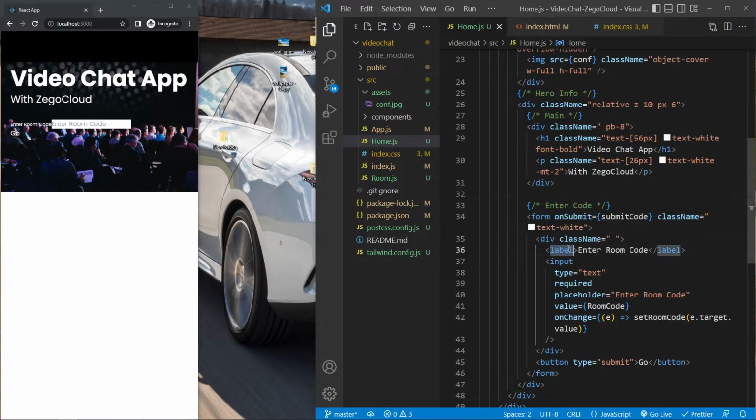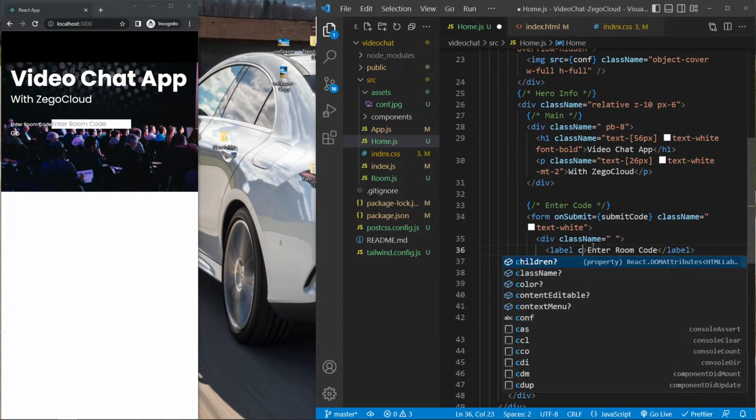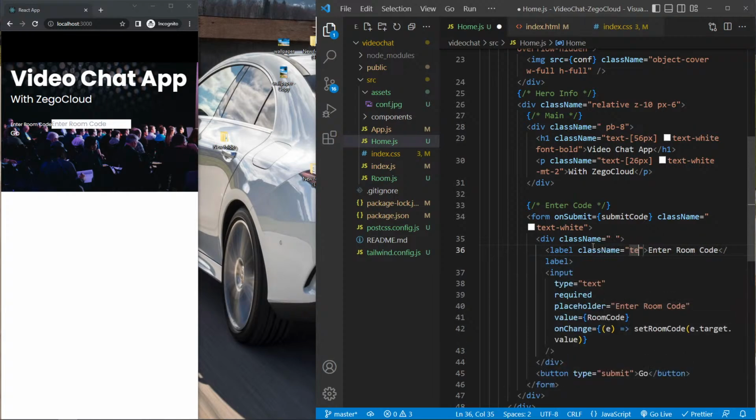And enter the room code should be way bigger. So I'll have here, for example, a class name should be text 25 pixels, and the room code should be underneath.